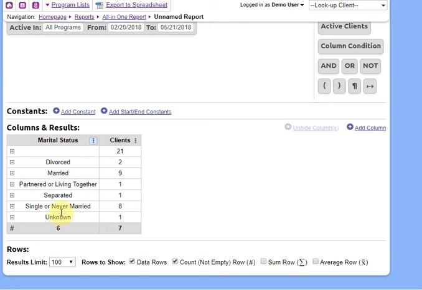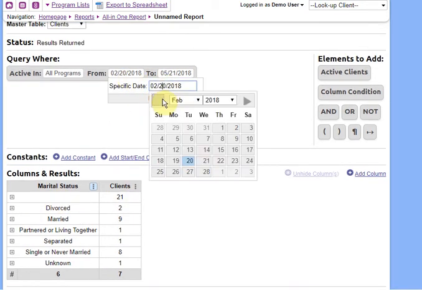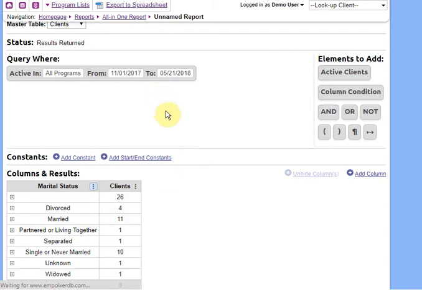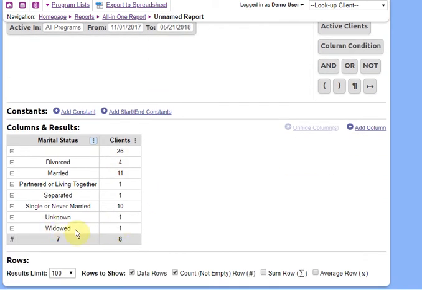So that's fine, but there's some issues here. First, we don't want this nothingness to be up top, and we don't want it to be labeled blank. And let's say we had somebody who was widowed in here. Now widowed is at the bottom. I want unknown to be at the bottom. So we need some sort of custom sorting order for how to order these results. How do we do this?